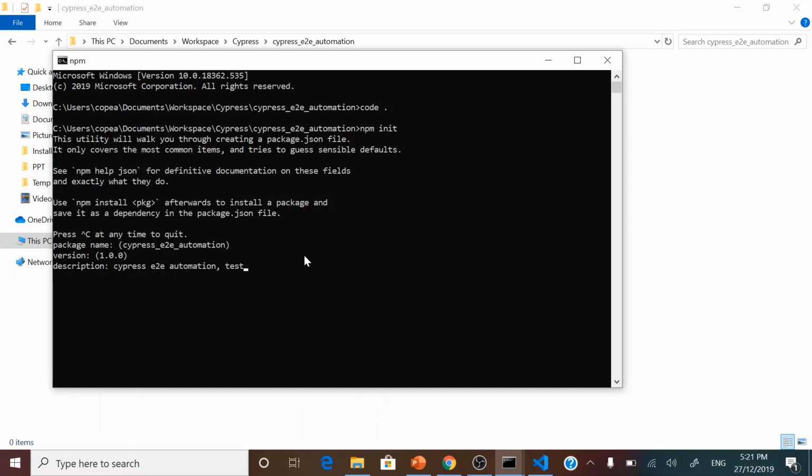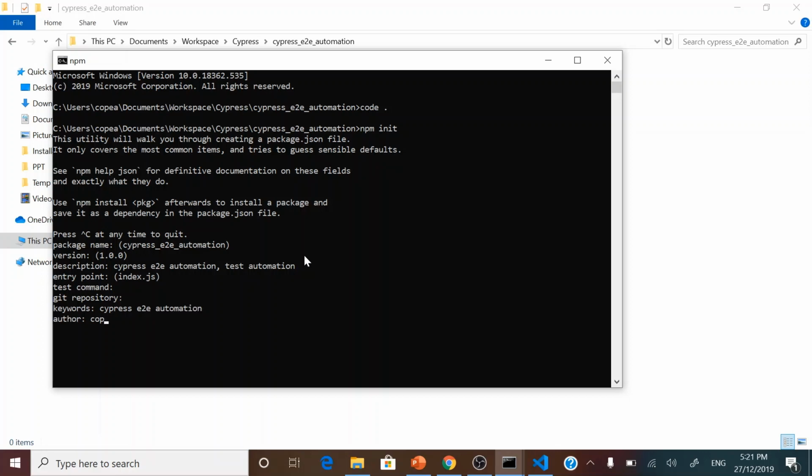Whatever name you want for the test automation, you can provide any name. Entry point, I'll leave as it is; it's currently pointed to index.js, and that's fine. Test command, leave as it is. Git repository is optional; if you have a Git repository, you can provide that URL. For keywords, whatever keywords you want to provide, I'll provide Cypress end-to-end automation.